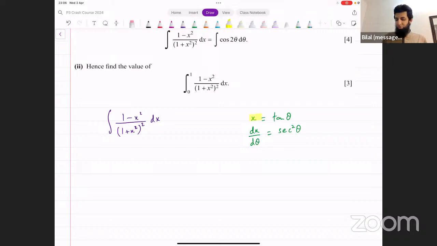So now x is supposed to be replaced with tan theta. And we also need to get rid of this dx from here. So we have to make dx the subject. When we make dx the subject, that gives us dx equals secant square theta into d theta. That's the other thing that you have to input in that integral. Okay? These are two things that you need to input in that integral.